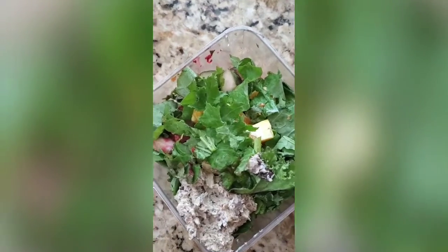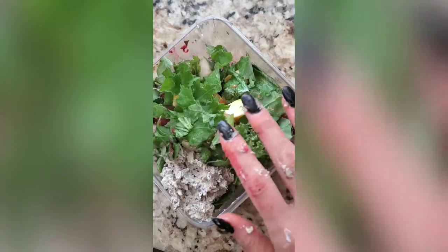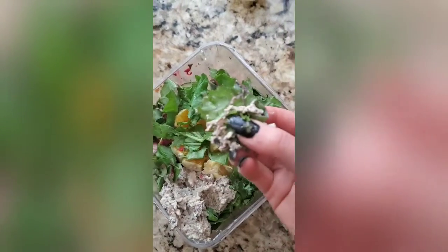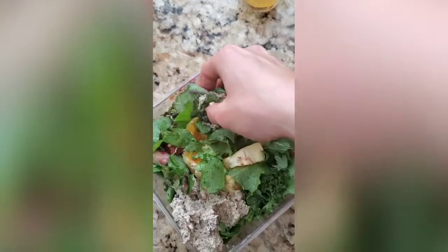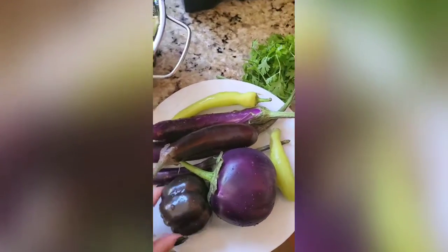Instead of an unhealthy salad dressing, we got homemade baba ganoush. Ooh. For the kale, take a little bit of this and just eat it. That's what I'm going to do. Get more kale. And there's a cucumber. Oh, here we are. Just in case you didn't like the other baba ganoush recipe, here's another one.